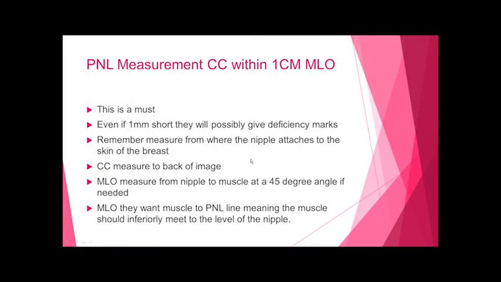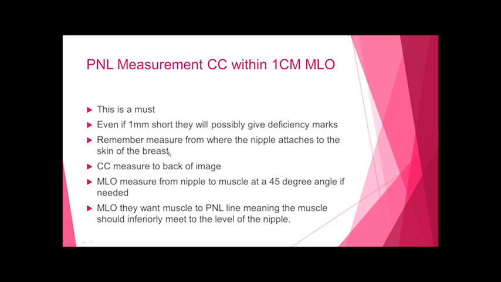So let's talk about the PNL measurement, not the PNL line where you have to meet muscle, just the PNL measurement between the CC and the MLO view. This is a must. You must pass this. They're very strict on this measurement between the CC and MLO view. Even if it's 1 millimeter short, they will possibly give a deficiency mark on this.